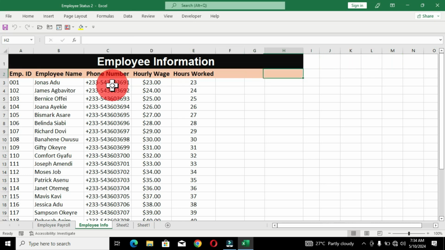So let's assume that this cell is selected. When I use the Shift key and the Tab key, I am moving to the left side of my data set, and when I use the Tab key, I move to the right side of my data set. So these are some of the skills you should have at your fingertips when you are working within a Microsoft Excel workbook to have better navigation without any difficulty.